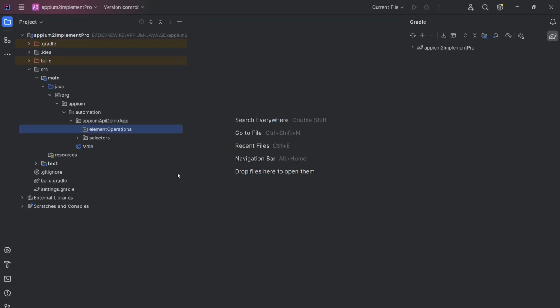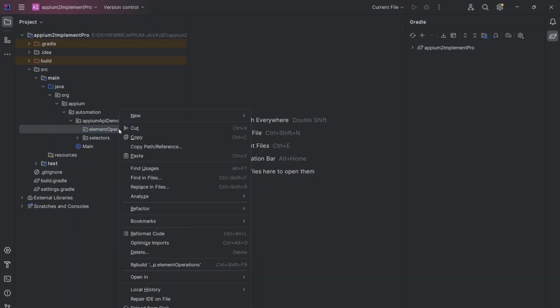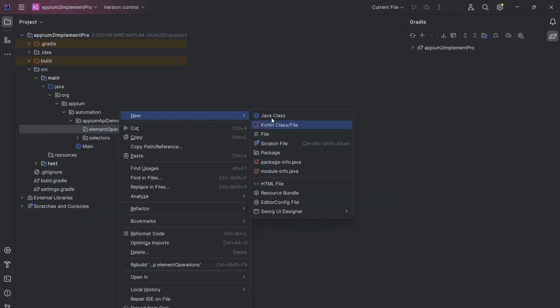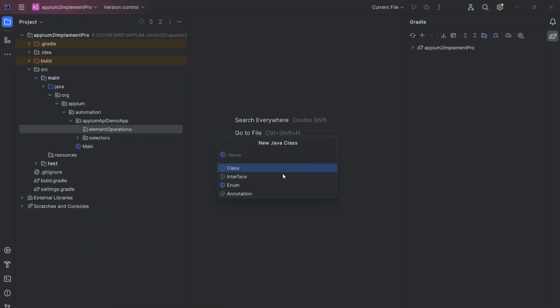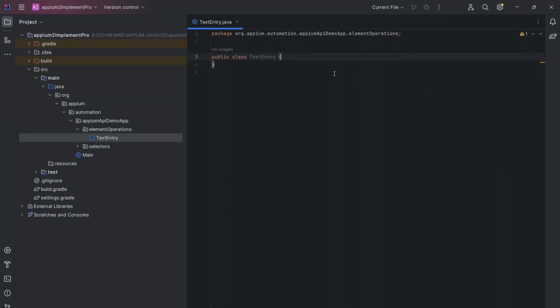Then I'll start with the text entry class first.